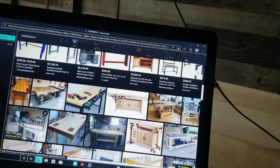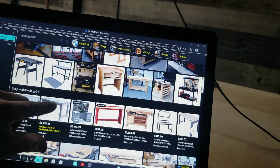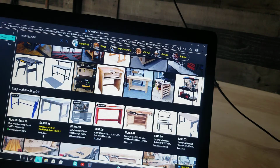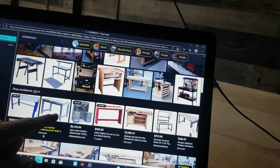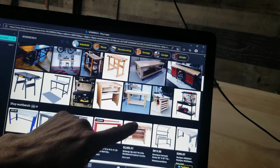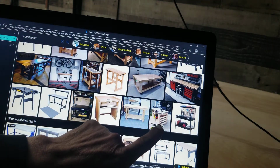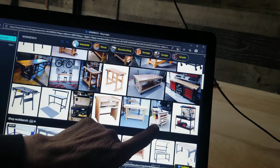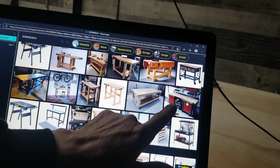The legs are usually metal and they're usually just these H's that you get. They're so simple. Like here you can see this would come unassembled and you would just bolt it all together. So here are some more woodworking style, and some people even incorporate their saws and their bins and organizers and compressors.